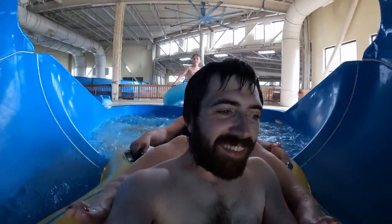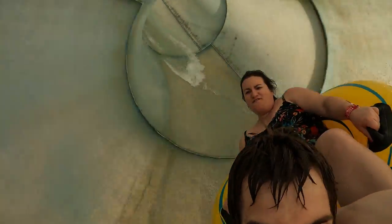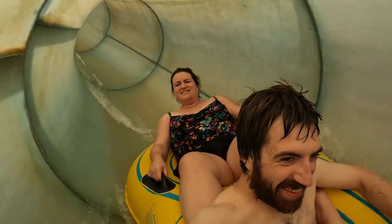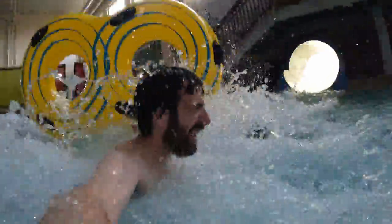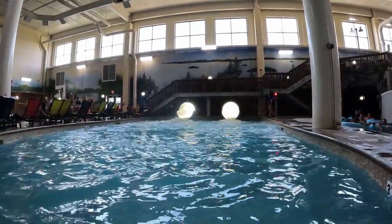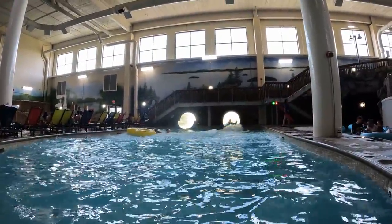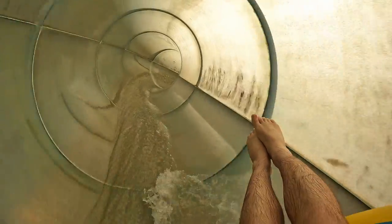The highlight for me was Alberta Falls, specifically the left side. I rode in a double tube and this slide had two ridiculous turns. The final one nearly inverted our tube on each ride — I'd feel myself lift out of the tube and then the tube would comically wipe out into the water. Any double tube was flipping into the water at the end, and I couldn't get enough of this slide. The right side is much tamer by comparison, so that one's more family friendly.